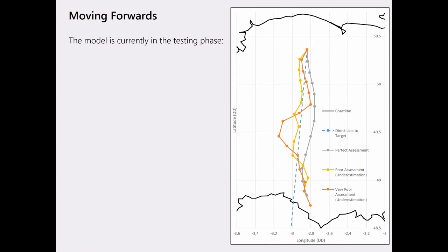I go back to those original values and perform the same calculation based on the selected heading to work out where the ship will actually go, then repeat the process. I'm still designing it — the visibility component isn't implemented yet — but you can see the gray line is perfect assessment using the actual current and wind values, the yellow line underestimates slightly, the orange line underestimates a lot, and you can see how that impacts the course and the script attempting to correct itself, which is pretty cool.